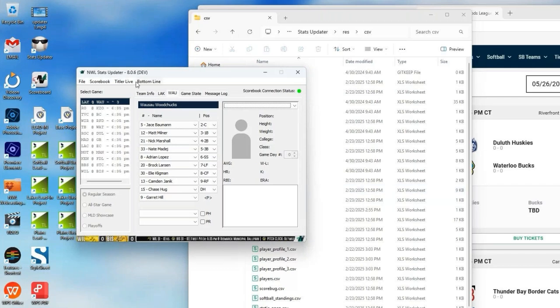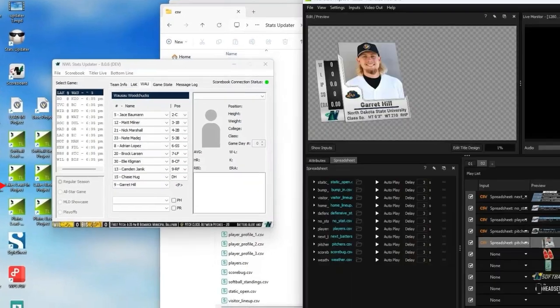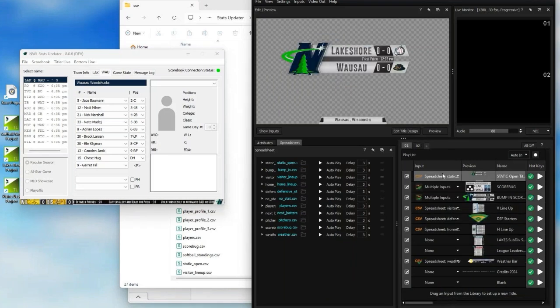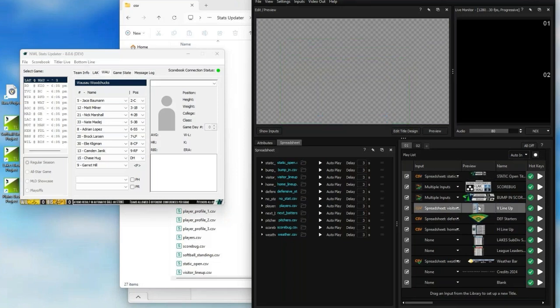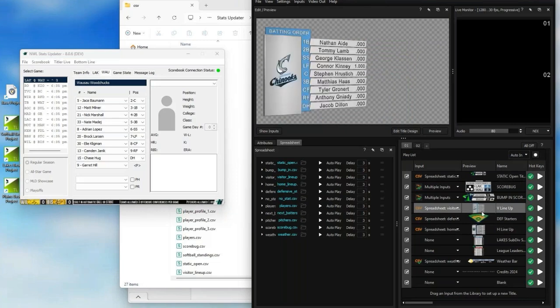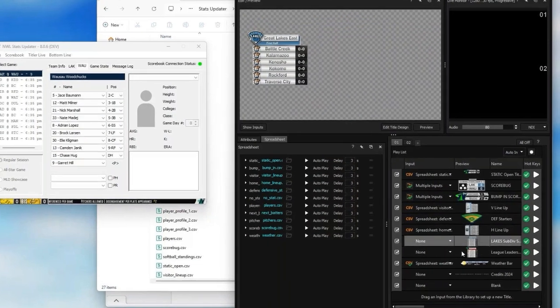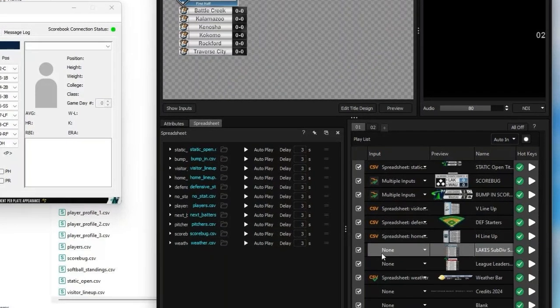Then you'll go over to Titler. You'll open that up to the base project, and you can see if everything's in here. You go in here, we can see Lakeshore Wausau, and if they had a record, it would be in here. So you have all that. You've got your lineups in here, defense and offensive lineup. I see there is no spreadsheet for these. We can put something in. It'll be from last year, but just to give you an idea, you'll want a spreadsheet on these.